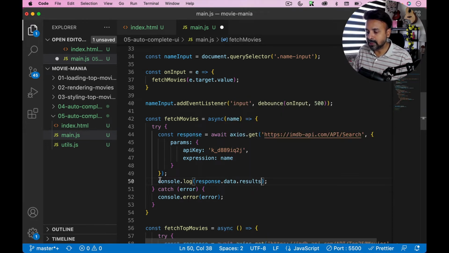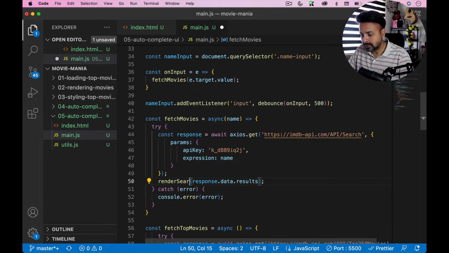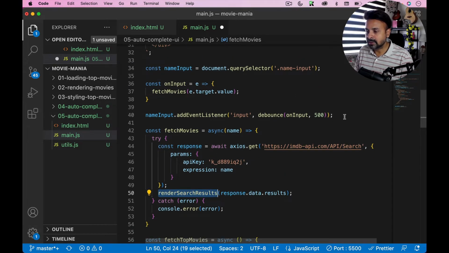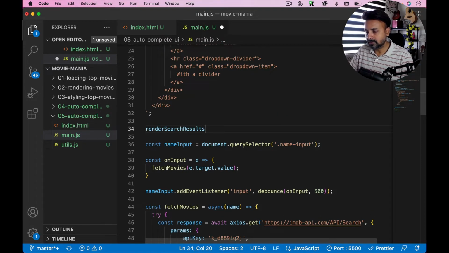This is what I'm going to pass to a function, and maybe I can give that function the name renderSearchResults. I will pass this data. So let's copy this renderSearchResults, and let's write that code here, maybe, just above here.